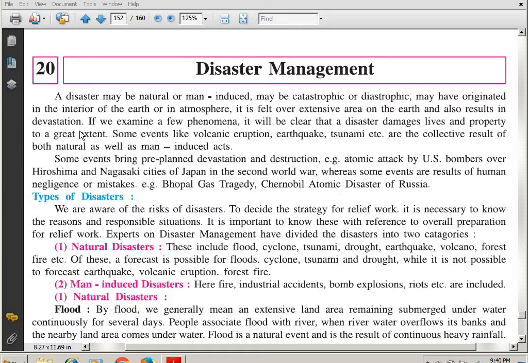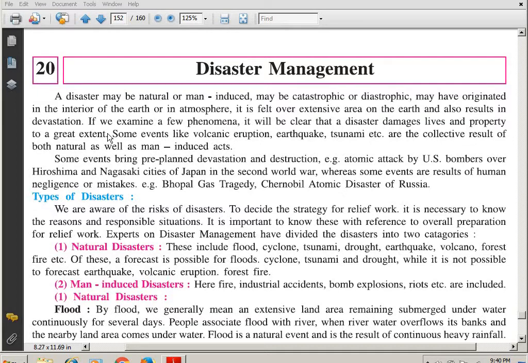It is felt in very different parts of the country or of the earth. And so it results in devastation. It destroys a lot, brings a lot of destruction. If we examine a few phenomena, it will be clear that a disaster damages lives and property to a great extent.